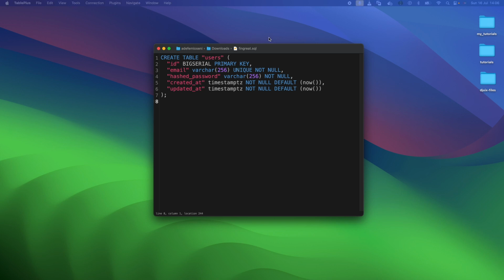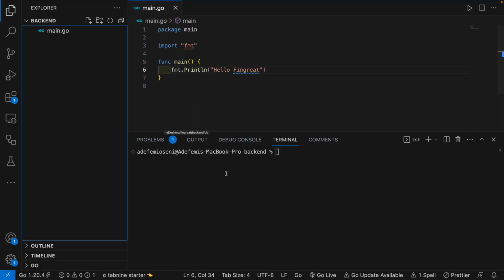So going back into my code, this was where we left off in the last episode. Now, to manage our DB and related activities, I'm going to create a new folder called DB. And that's it. Then next I want to create another folder called migrations, because I also mentioned in the last episode that we are going to be working with migrations.